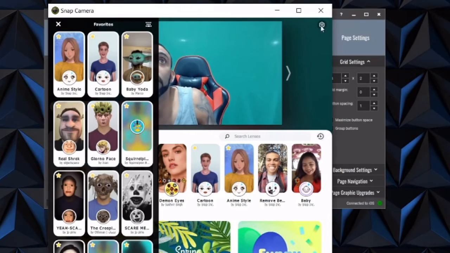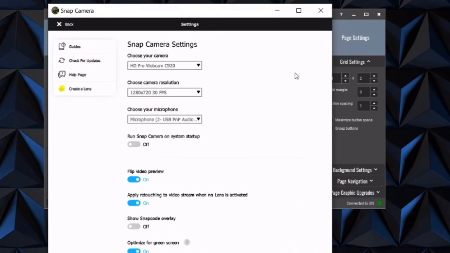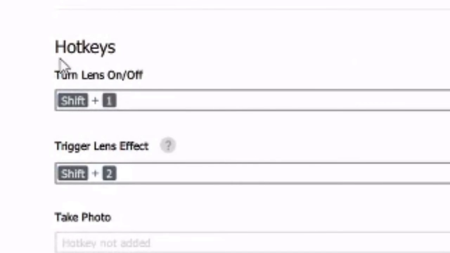But if you click over here, to turn it off, there should be a hotkey. Okay, there you go. Turn lens off. Lens will be the effect. You had two of them. There's another lens, but I'm using this one, the Shift M to turn it off. This is to trigger. If you want to trigger, just press this. It will on off with this one. This one I think is the same thing, on off, but the Shift 1, that's what I set up over here, Shift and 1.